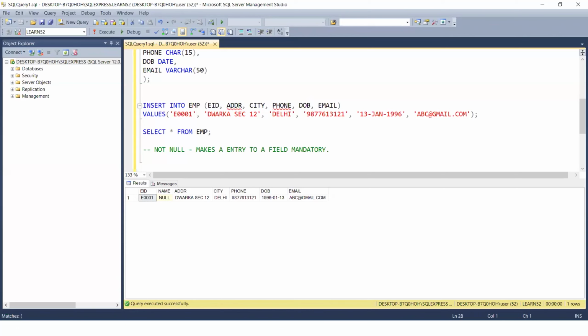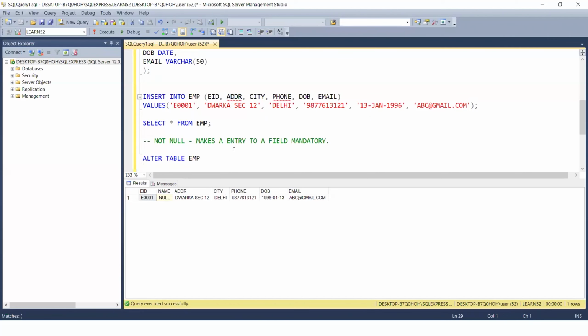Okay. So applying a constraint is a structural change, for which we use alter table, table name.